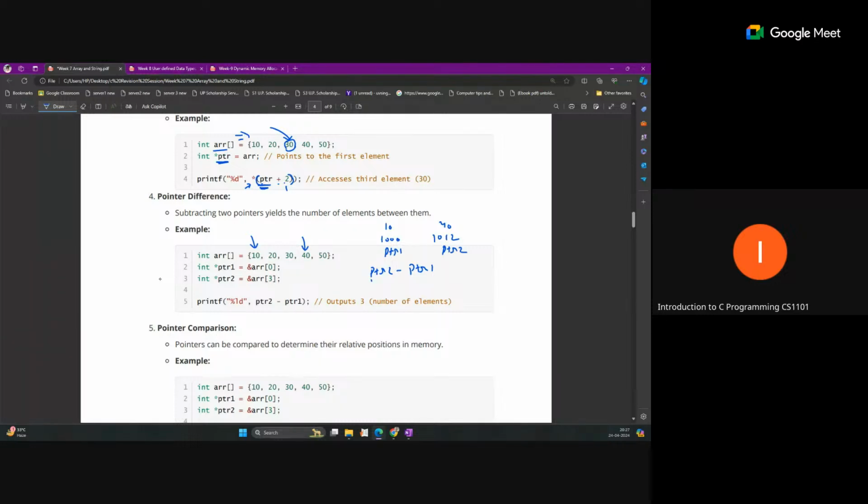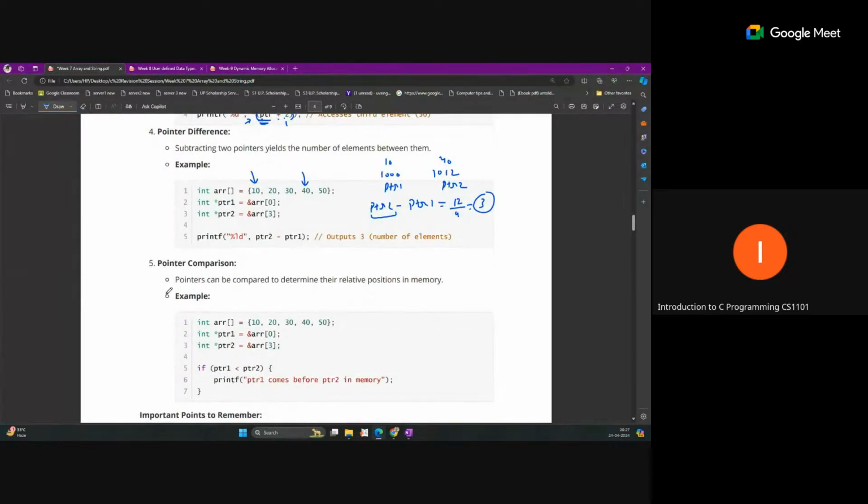Okay, so this operation is actually performed in terms of number of elements. So this will not return 12, this will return 3. So how many elements difference do we have in these two addresses? In that way you can also calculate like this. The total difference is 12, but each element size is 4. So that means this value 3 will be returned by the subtract operation. Okay, so if you are using a character pointer, you will get 12, because each element size is 1. So in this way we can also perform this difference operation.